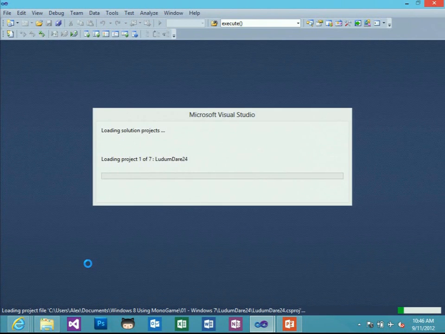While this is loading up, I guess I'll describe a little bit at the high level some of the features that I'm taking advantage of. So I suppose perhaps the place to start is with the user input. And this is a very simple game, as you'll see, in terms of how the user manipulates it. But nonetheless, I'm using the mouse state, or mouse class rather, to get all the user input.